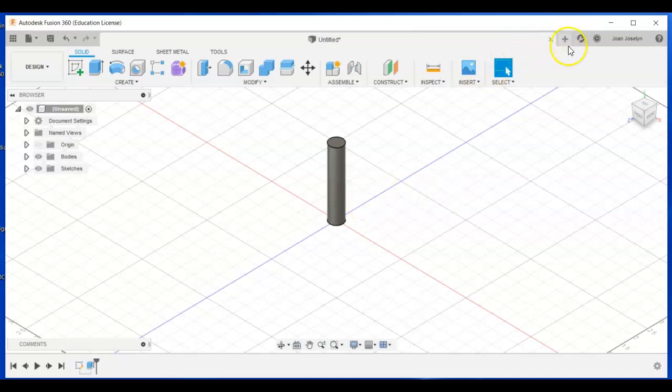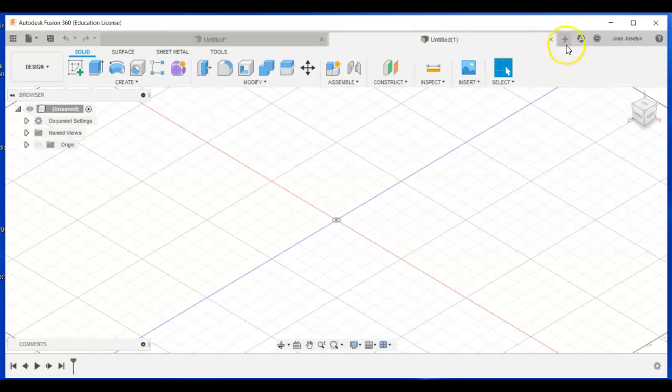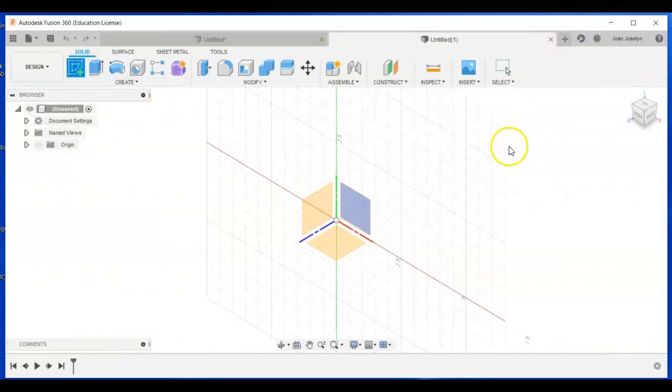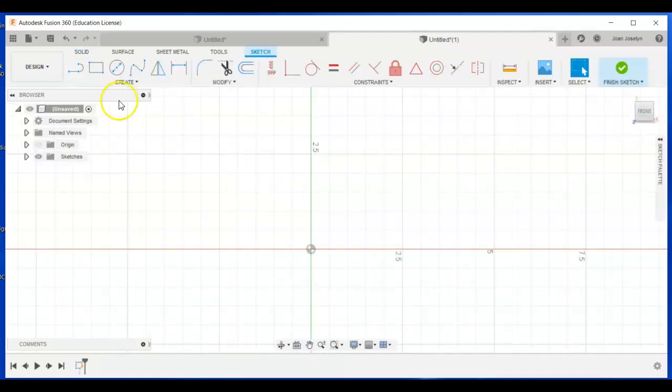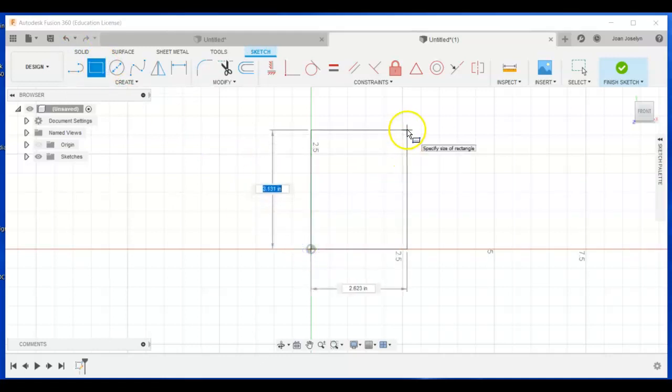Pretty straightforward. I'm going to click over to a new design on the right here. Start a new sketch. And I think this time we'll work on the XY plane. So I'm going to choose right here and let that pop up. This time I'm going to take the 2-point rectangle tool, start on the origin, drag to the right. Again, it doesn't really matter for what we're doing.